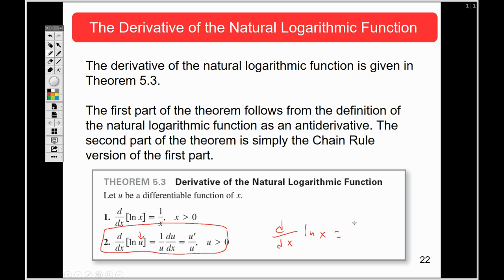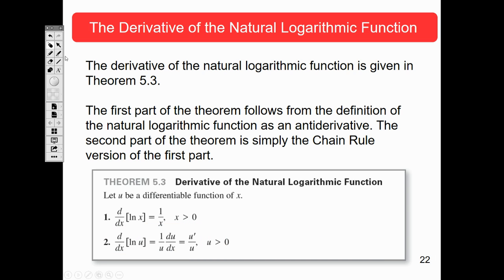And when we do the chain rule, it turns out that the derivative of the natural log of u, oh my gosh, kids, is u prime over u. Okay. U has to be greater than 0, so it can actually be part of the domain of natural log. So this is really what we're going for. We want u prime over u, and we're going to take a look at some of those.